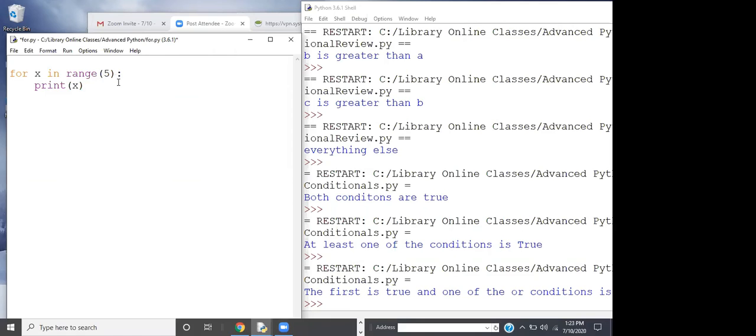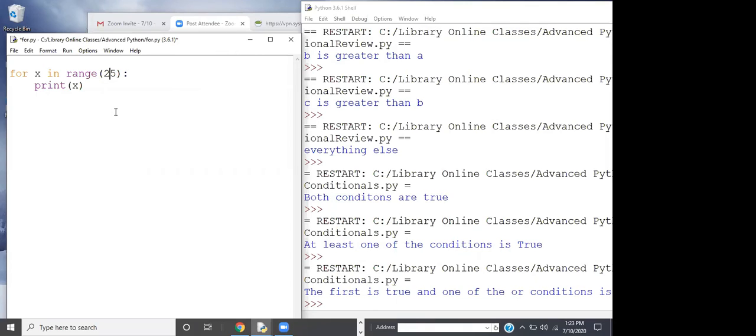Another nice feature about the range function is that you can add multiple arguments for this function. So just by adding 5, I'm telling it to loop that many times. But say I wanted to start it at 2.